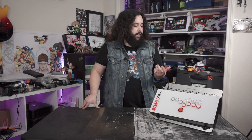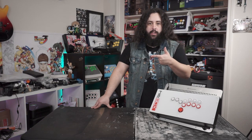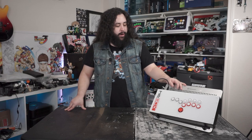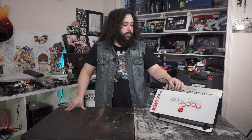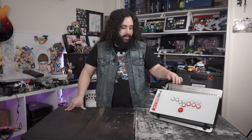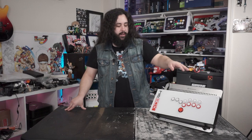The buttons I replaced on the top were all the Sanwas that came off of the same hitbox. For some reason, I thought I was going to have extra buttons. I didn't have enough buttons. I was going to have some silver ones and whatever, but I remembered as soon as I took them all off that, oh yeah, I actually have a bunch of white Sanwas and a red 30mm that I can put there so I can keep the aesthetic of the white, black, and red. I can keep that all the same.